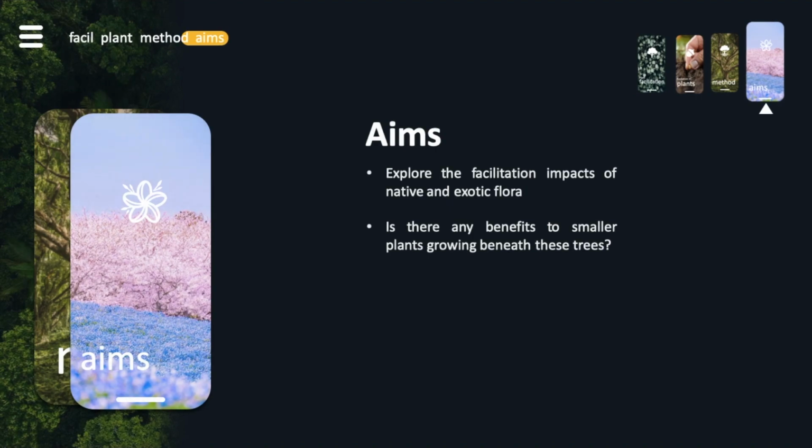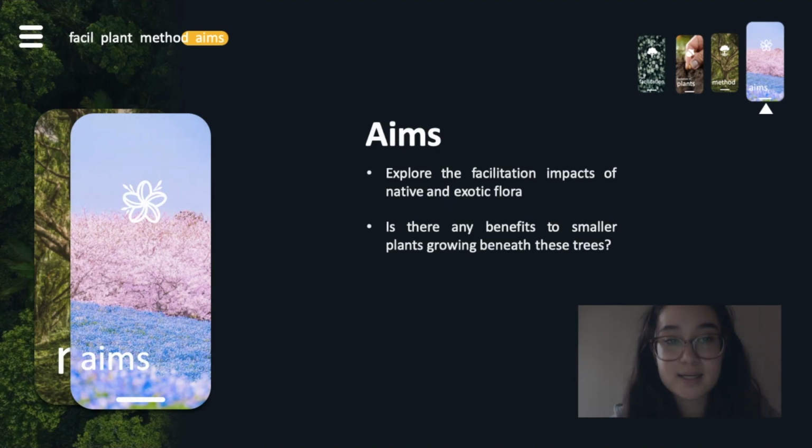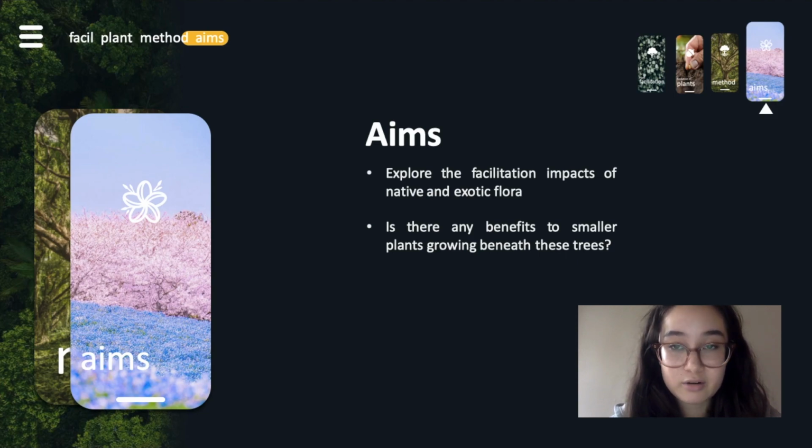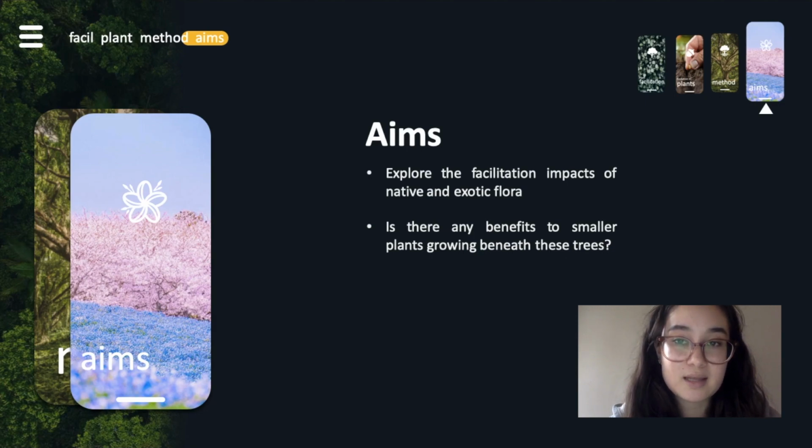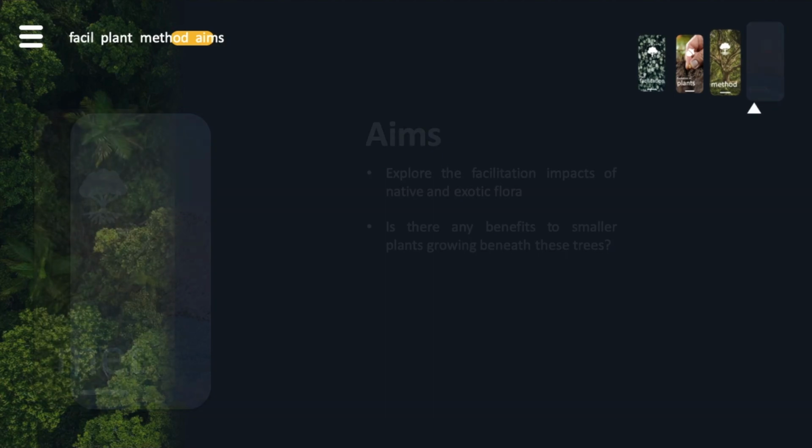We hope to explore the adaptive relationships that occurred between native and exotic plants, and whether or not there was a significant difference in facilitative effects made by either of them, or any facilitative effects made at all. Adjacent plant growth is not necessarily an indicator of a facilitative plant relationship, and so this project aimed to determine if each larger tree appeared to have any significant impact on the plant growth beneath it, and if this varied between native and exotic species.